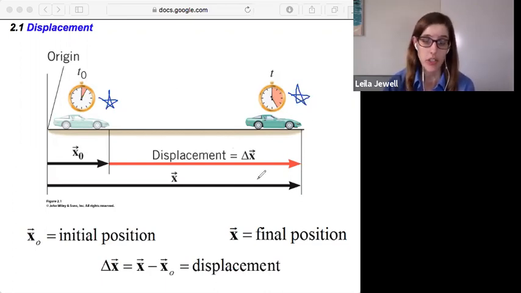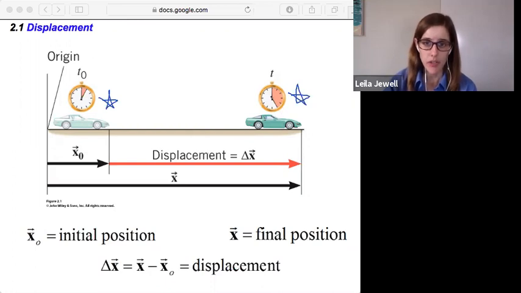The magnitude of the displacement is going to be the shortest distance between those 2 points. In this one-dimensional case it's a little bit silly, but you could imagine maybe you start here and then you put your car in reverse and back up, and then you go further forward and then come back to this point, taking some strange path. We don't care about that with displacement. We just care about the shortest distance from the starting point to the finishing point. So that's a good thing to keep in mind, and this will apply to 2 dimensions as well, even though we're only doing it with 1 dimension here.